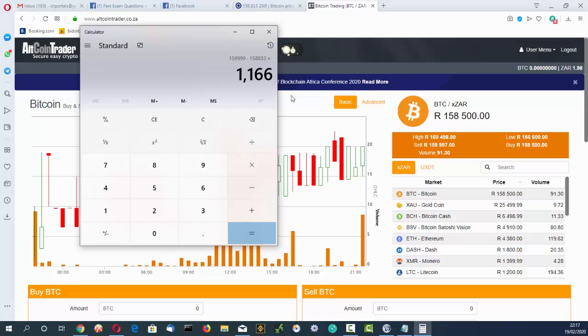But for example, I've seen a situation whereby the difference between the two platforms is almost 5,000 rand. So I take all those chances. By the time you get to the other side, maybe it will be 3,000, 4,000. I'm still making good profit. It happens. But what I normally like doing is to do arbitrage between local platform and international platform. When we get there, I'm going to show you everything clearly.